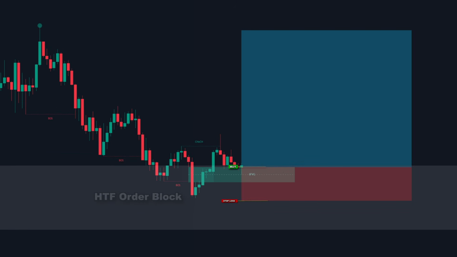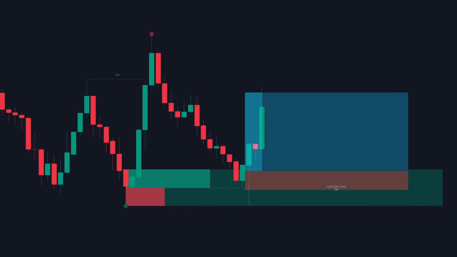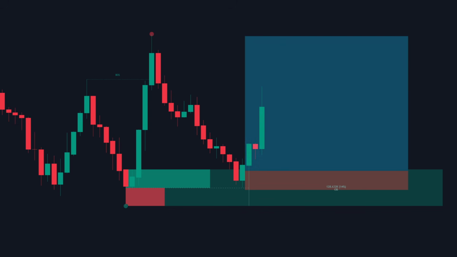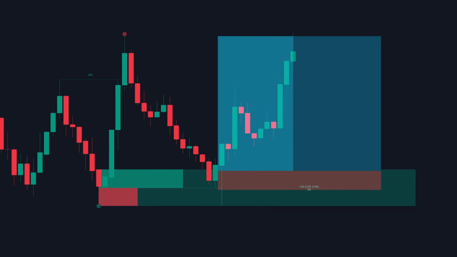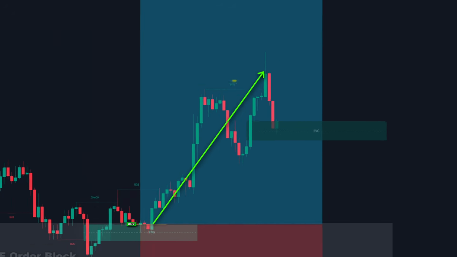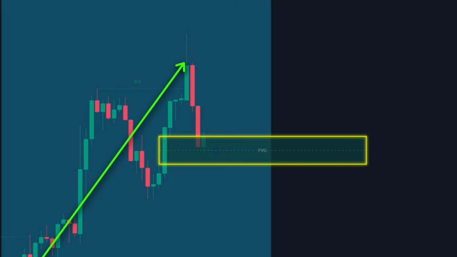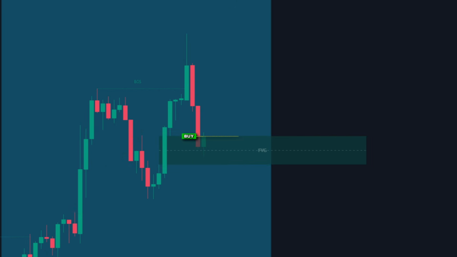For the take profit, target the nearest pool of liquidity on the current time frame. Or if you're playing for a larger move, a key level on the higher time frame. And one more layer, the add-on. If price moves your way and prints a fresh BOS, a new fair value gap almost always forms inside the expansion leg. The FVG becomes your second entry. Buy limit at the high of the gap, stop below the swing low. It's an add-on that amplifies the trade's return without significantly raising risk.